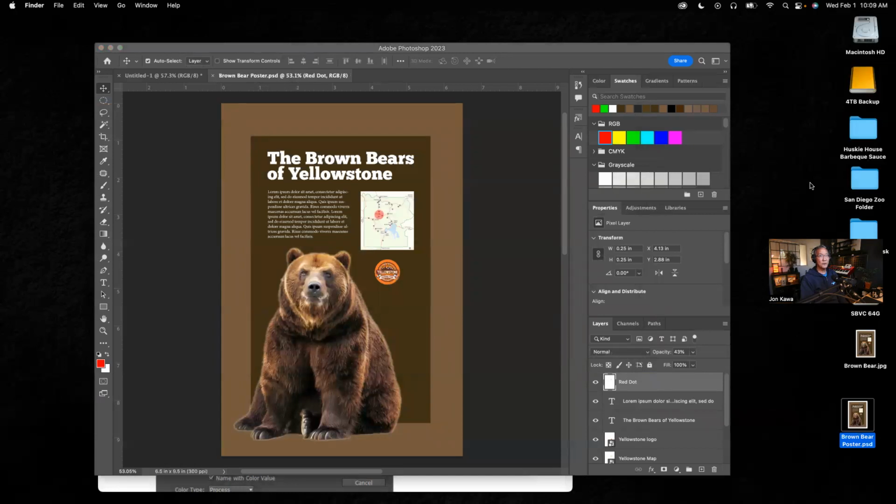Now if I transferred this to a flash drive, everything is contained. All the photos, the map, the Yellowstone logo is all baked into that file. Okay, so I don't have to package anything. What I do have to do, however, is if I used any fonts in this that are not in my system or in the computer that you're moving it to, you have to grab those fonts. And you're going to have to manually grab the fonts because Photoshop does not have an automatic font packaging system.